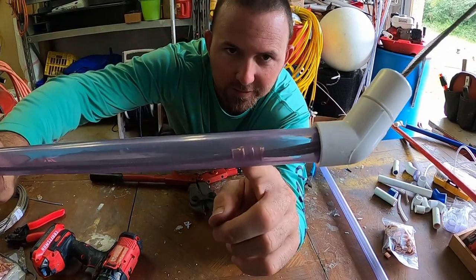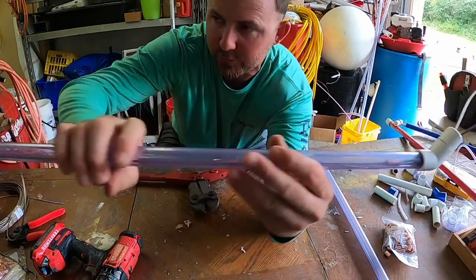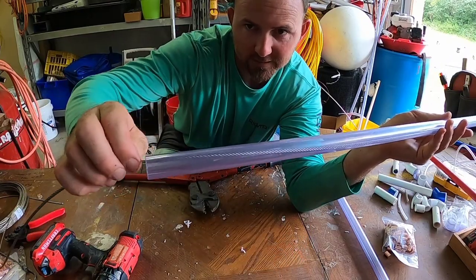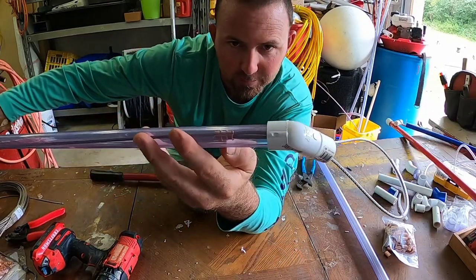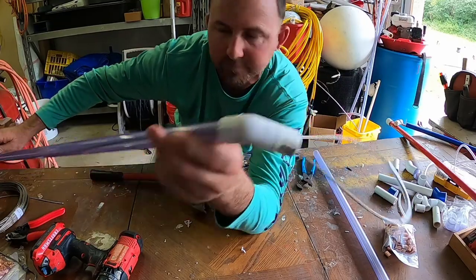See your double ferrule in there? You don't want this to get inside your 45 here. So when you put your handle on, you want to make it so where you can't push your cable ferrule, your double ferrule here into your 45. And the loop is plenty big right now.